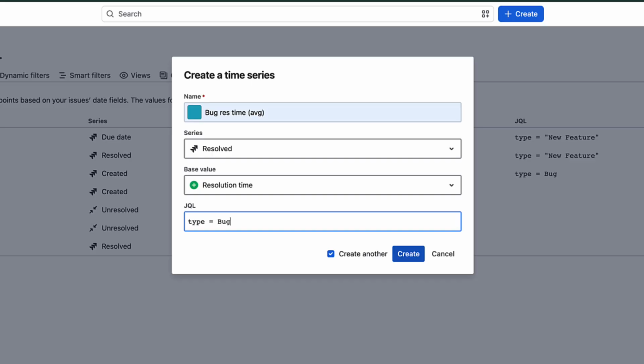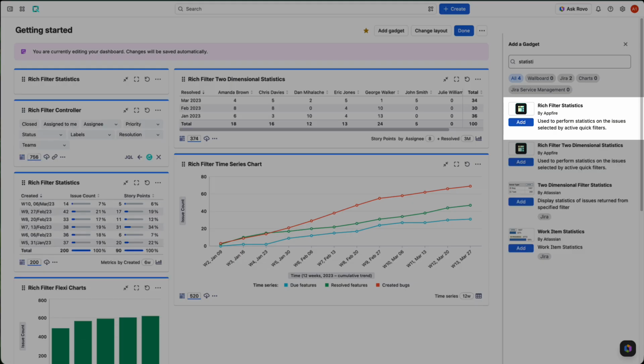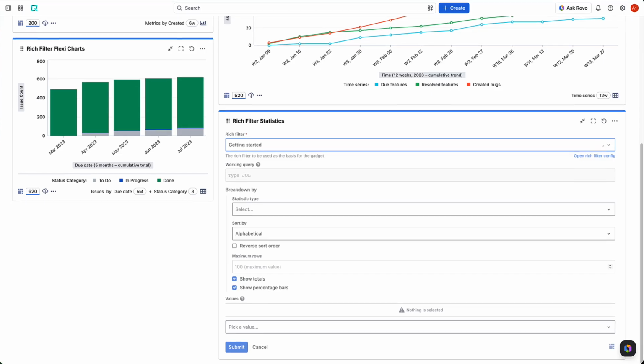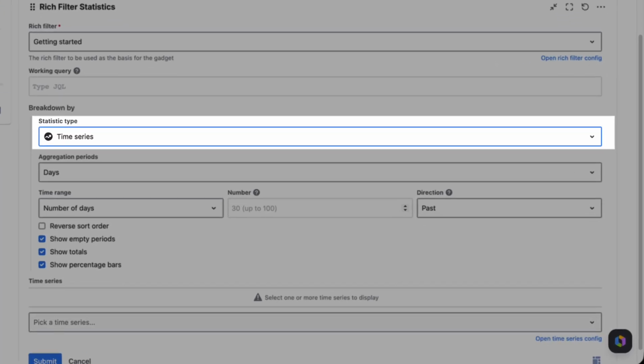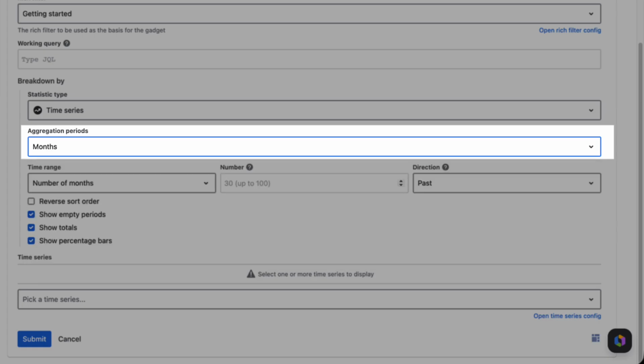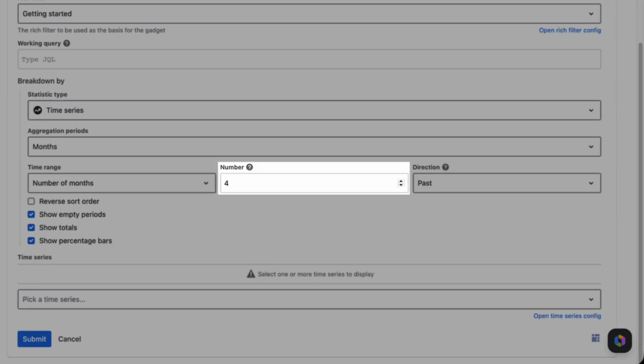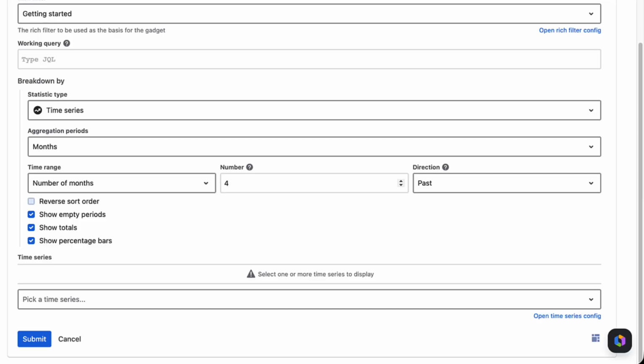Head back to your dashboard and add a rich filter statistics gadget to the bottom of the right column, using the same rich filter. In the statistic type dropdown, select time series. Set aggregation periods to months, time range to number of months, number to 4, and check reverse sort order.